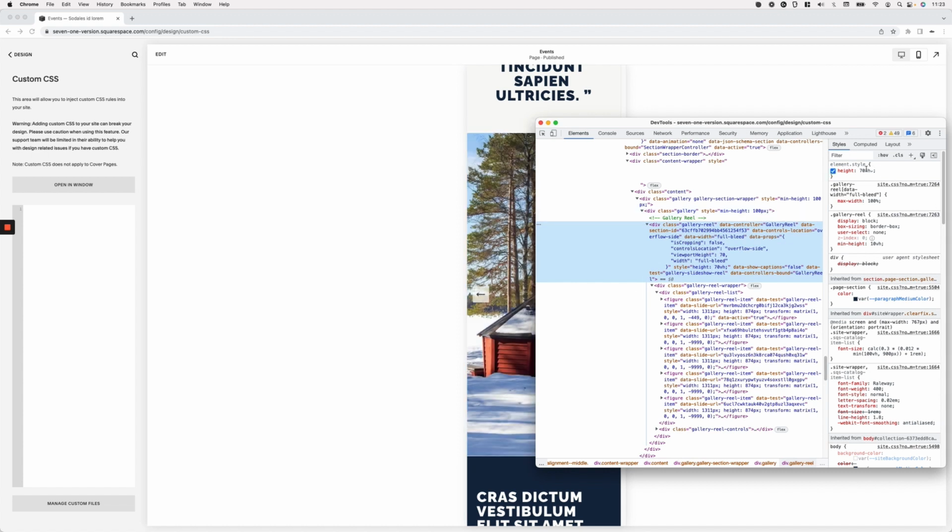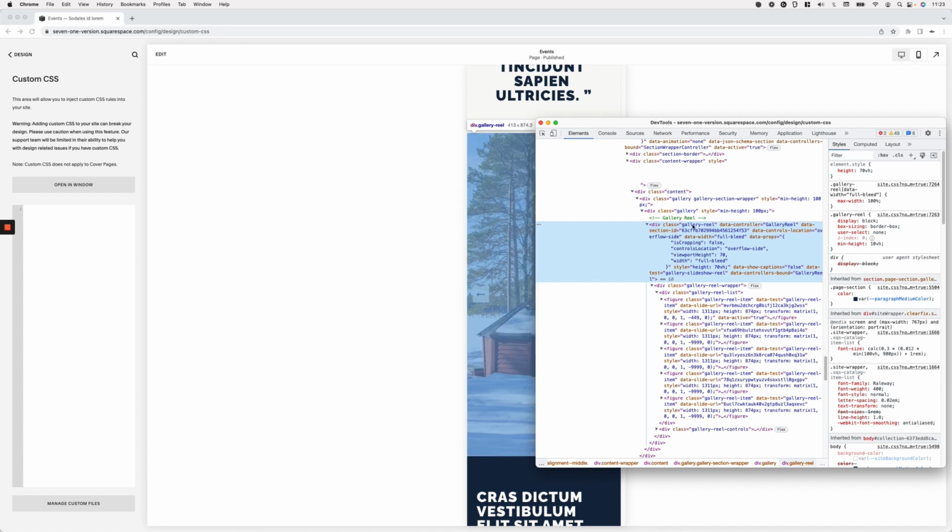So you can see how on the right side, we have a height of 70 viewport height. Now this is a pretty specific height. It means that it's going to be covering 70% of the height of the screen. And so what we need to do here is basically modify this to see if by doing so, we're going to be able to resize everything else within this gallery reel.